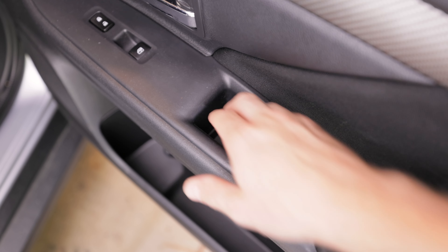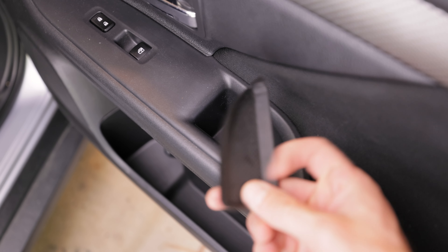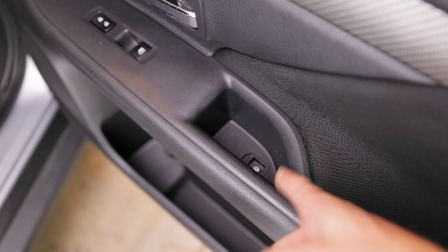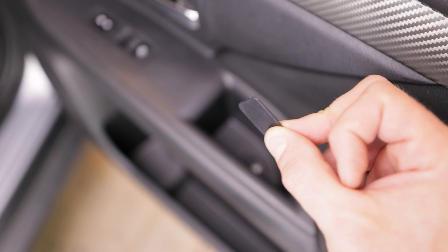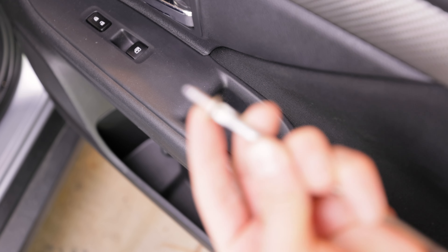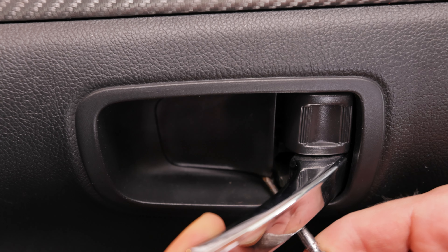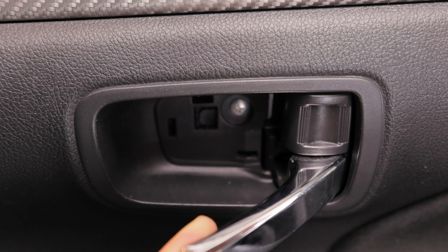Okay, so to get access to the door, there are actually several areas you need to go at. The first one: remove this little plastic tray if you still have it, and inside of there is a little clip that comes out, and there'll be a Phillips screw under there that you have to undo. This actually just popped out for me — some people need to use one of those plastic pry tools, but it came right out. Then for this next one, you get in here with something like a screwdriver and just pop this corner out. It'll pop right off, and then you have access to that other Phillips head screw that's back in there.